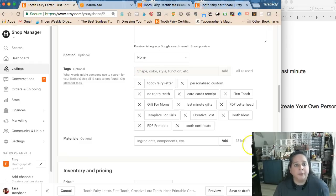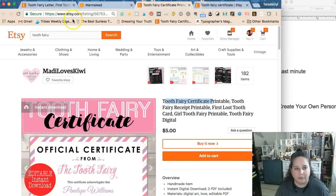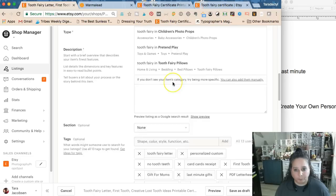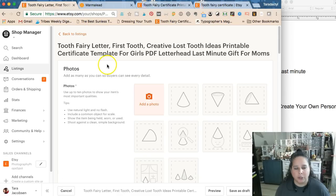All right, the reason I'm sad is I wish I had one more, because I would like to put her Maddie Loves Kiwi in there. I tend to put my shop name in my listings because I do a lot of things like this where I mention my shop, digital shop, Paperly People, or my vintage shop, so Glamorously Vintage, name dropping. And so that way, it's a way that people can find you on Etsy without having to, because the search for the actual shop name is horrible.